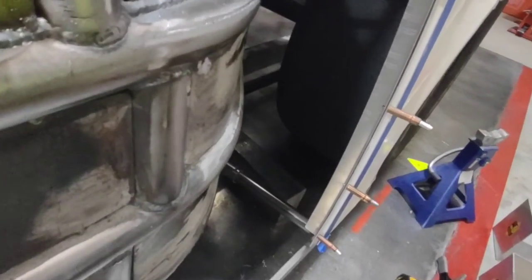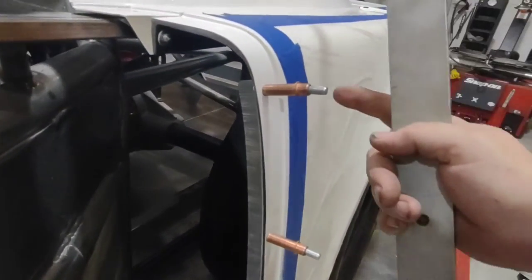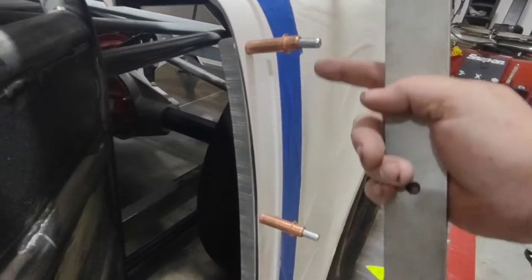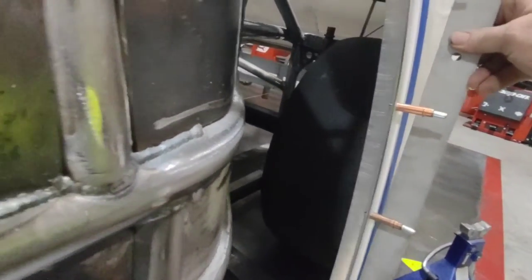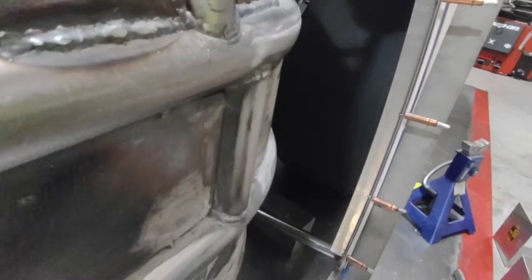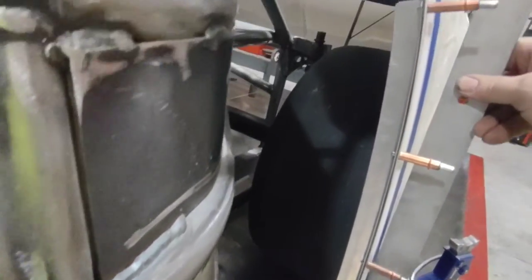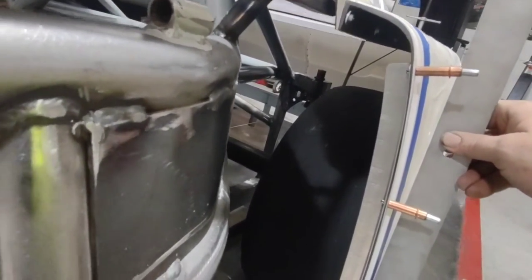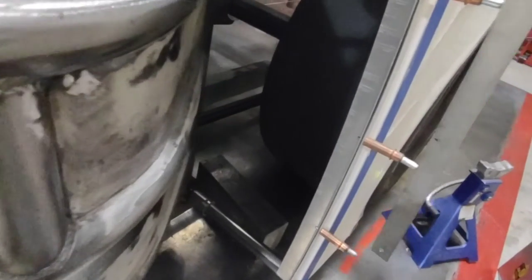I install it on the leading edge of the seam where the door is going to cover. That way when I put it in and cover it up, I don't have an existing set of holes — whereas if I put it back further I'd have another set of rivets that might look kind of goofy. By putting a little bit of angle into it, you can see that at the bottom I get it nice and vertical so it doesn't have that odd kickout look, but I can radius it so the top of the door stays in the same spot and it just looks a lot cleaner.